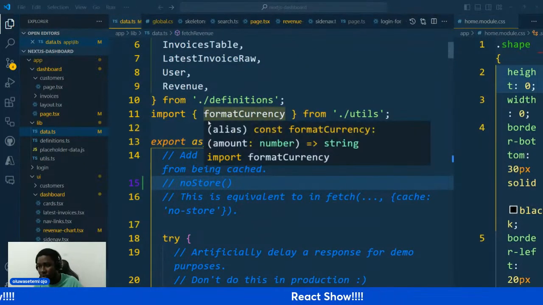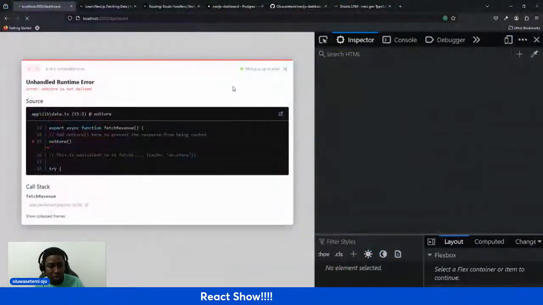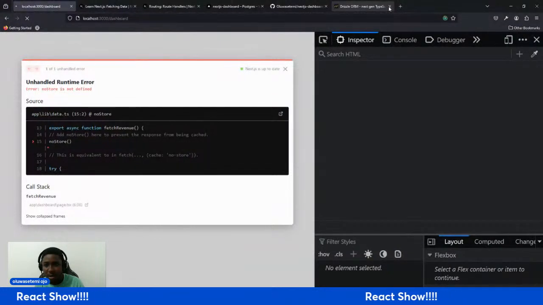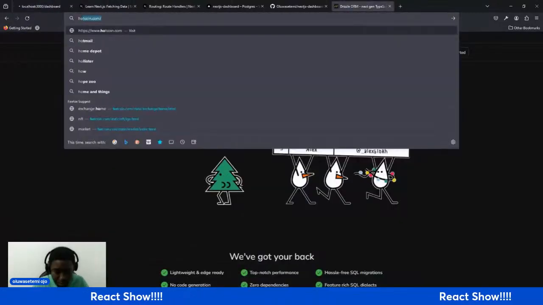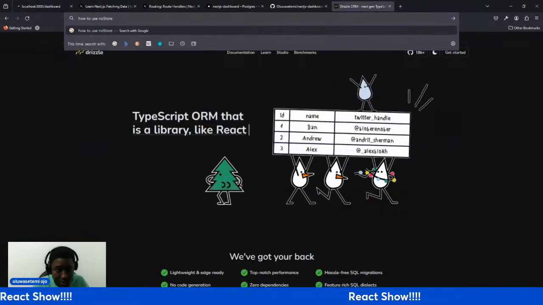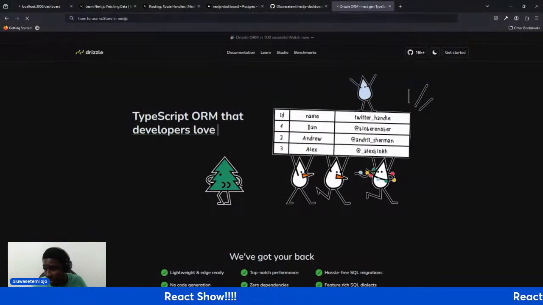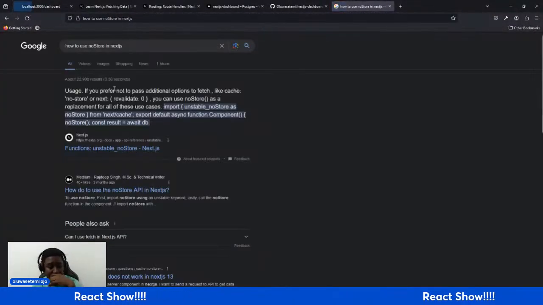I need to do a search. How to use no store in Nextjs.